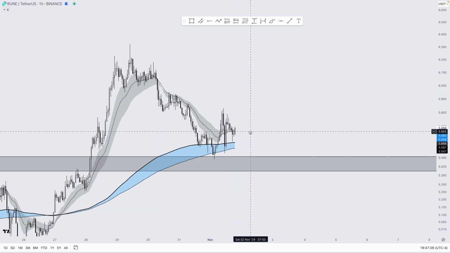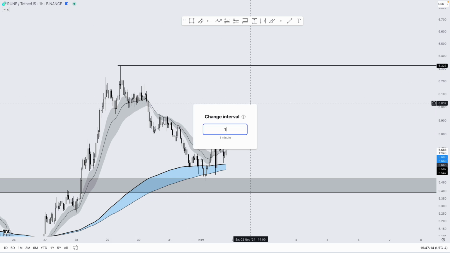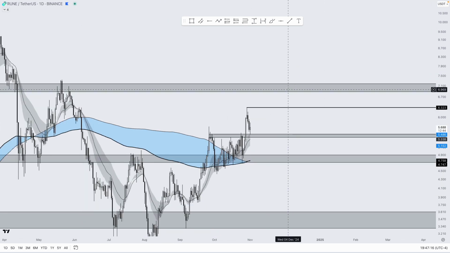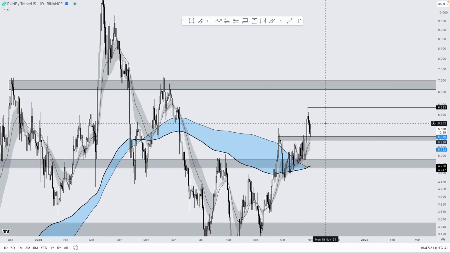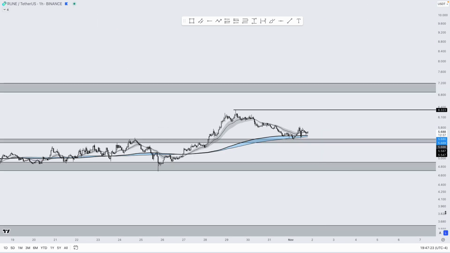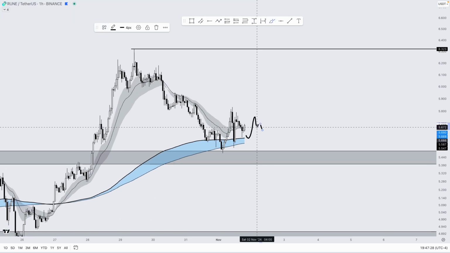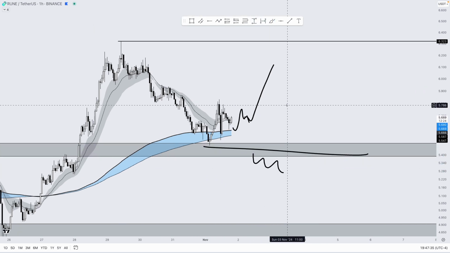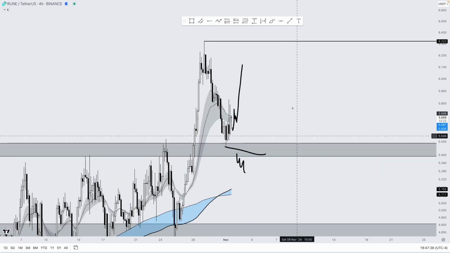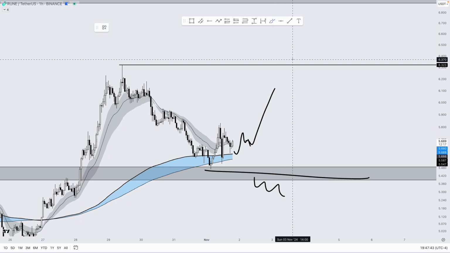So as long as 1 hour 200s holds, I would say target this high, and next level would be this resistance here. This daily trend is also confluent with it, which is pretty nice. But yeah, just need to see 1 hour 200s hold here for continuation higher. As long as it holds, look for continuation higher. If it gets below this here, I'd say cut. Probably continues lower into 4 hour 200s at that point. Yeah, ideally see 1 hour 200s hold for continuation into this high.